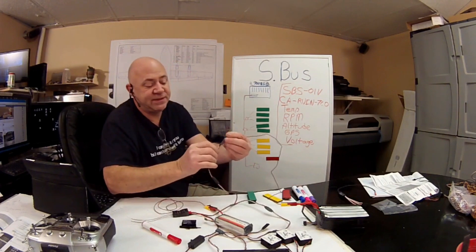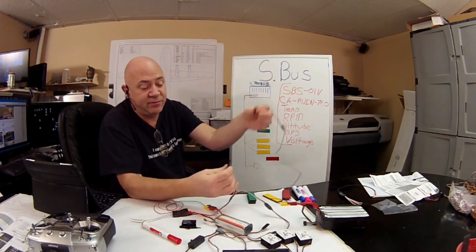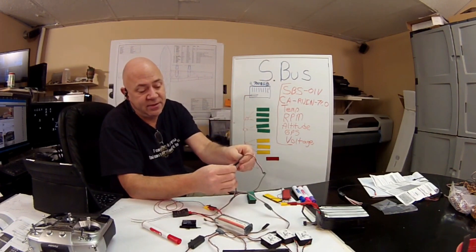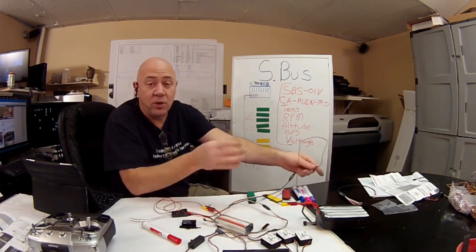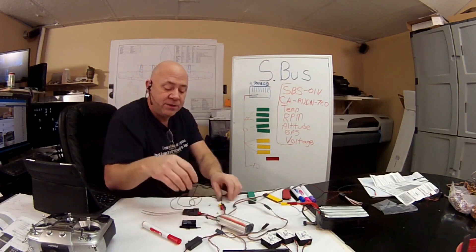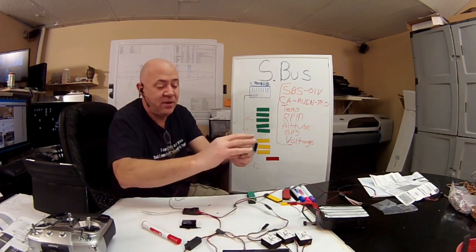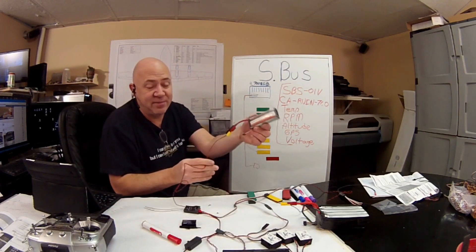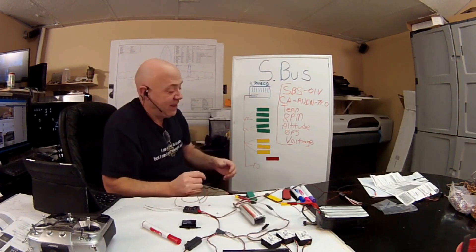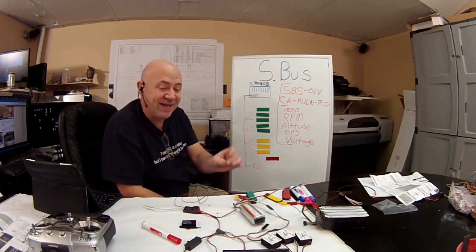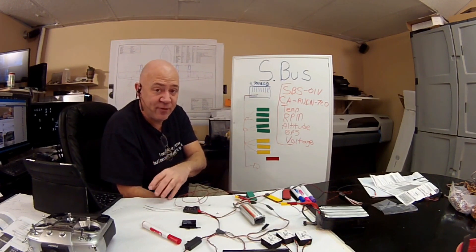This is a SBS-0V-1 right here, it just plugs right into your SBUS. Your wire is going to go to your flight pack or what you want to measure. Standard out of the receiver I'm using is an extra port for an external battery. So that external battery, this is the battery that will power my landing gear on my C-130. So what's going to be really neat is that just by plugging in some telemetry here into the SBUS, what I call circuit, it automatically will show up in the telemetry on the radio.